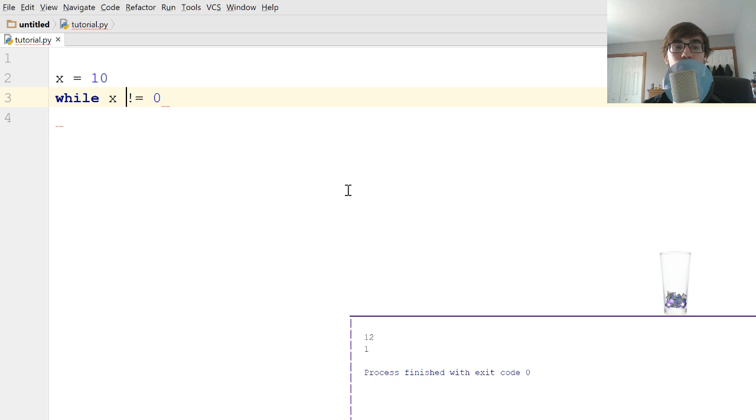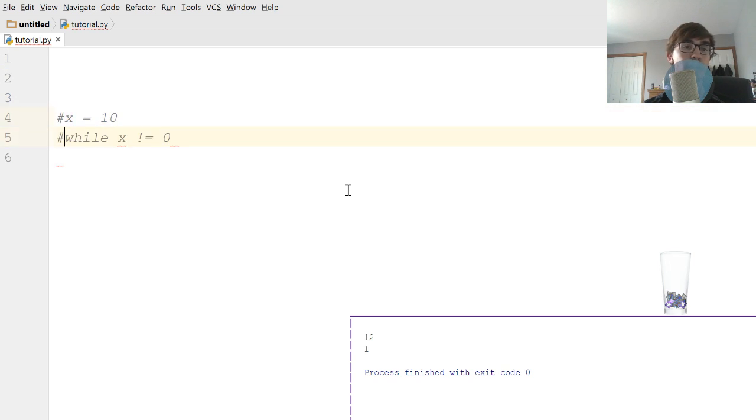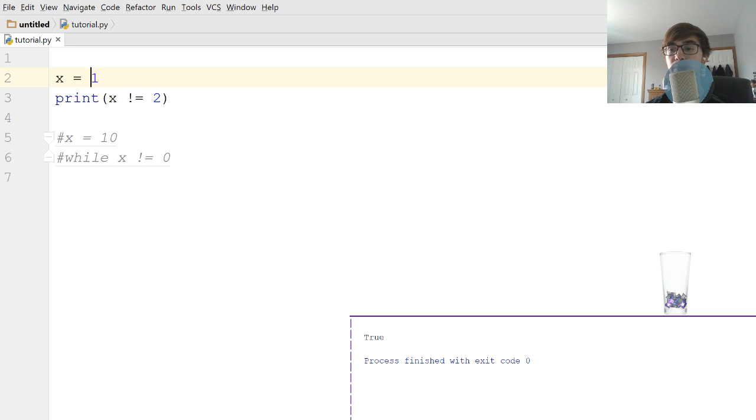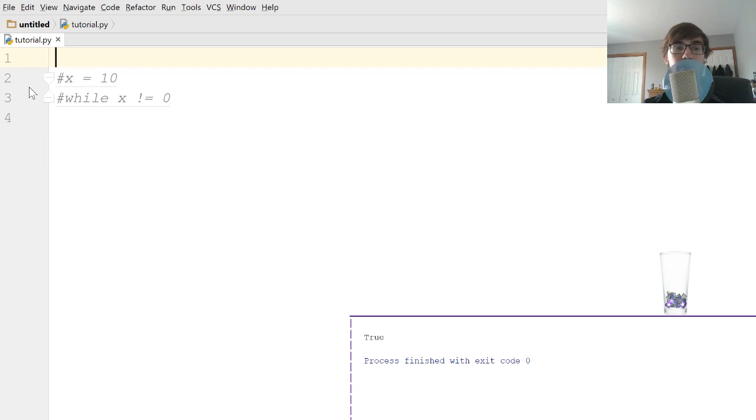The exclamation point represents not. And let's do a couple of examples with this operator that I did not cover earlier. So we can say print, let's say we have a variable x equals 1. Let's print x is not equal to 2. This is a Boolean statement. If we print this, since x is not equal to 2, it's equal to 1, this prints true because that is correct. Sounds good? Very basic. Exclamation point just means not.